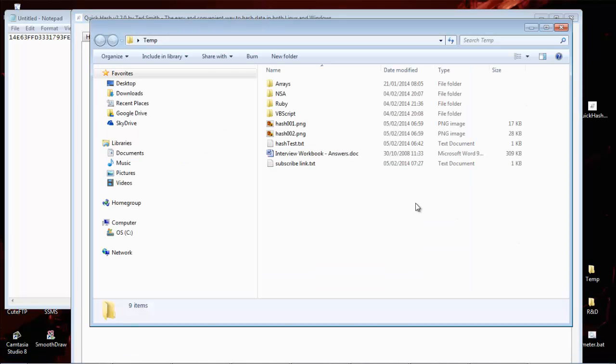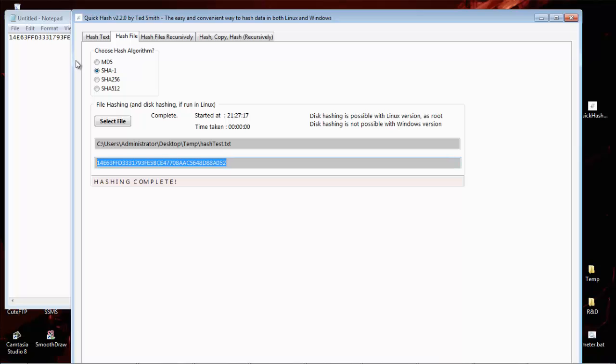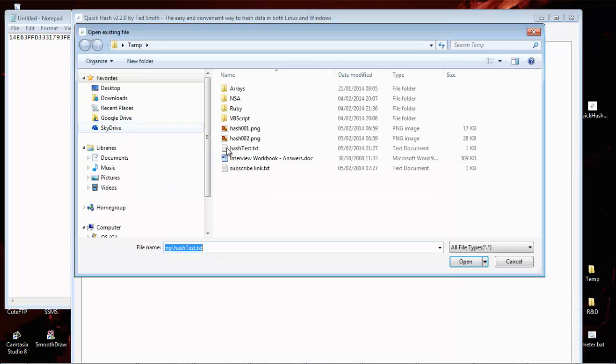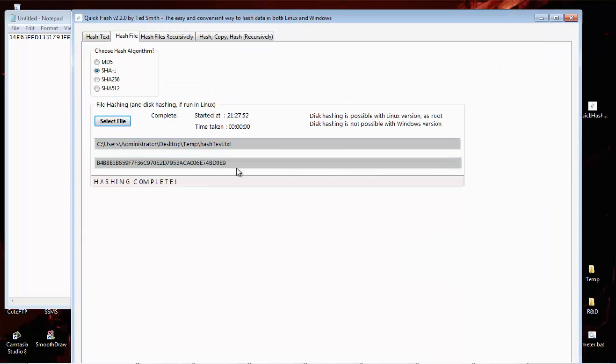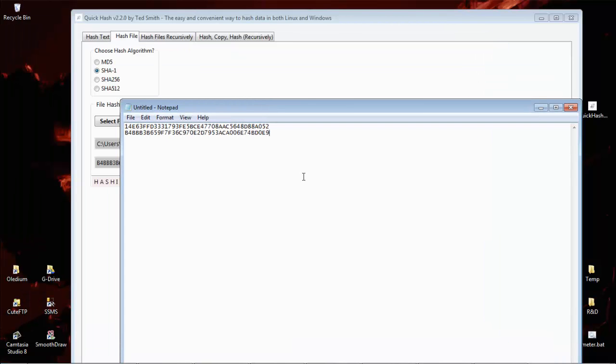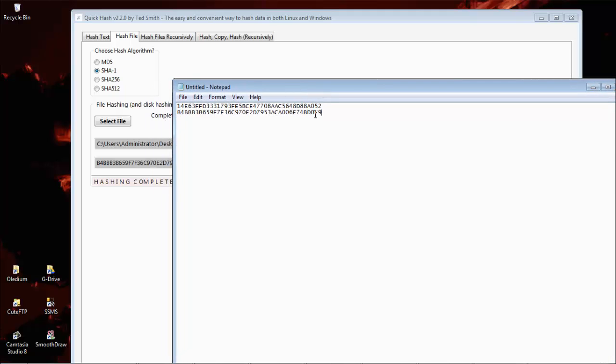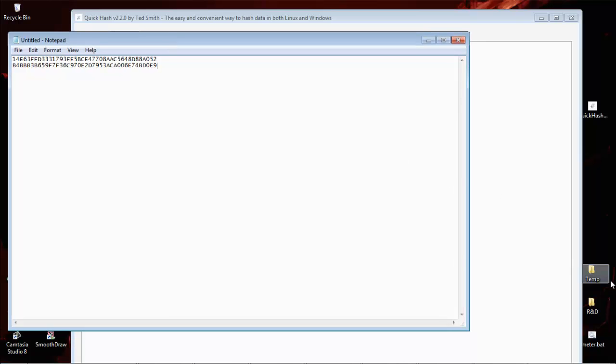And let's go to the folder and do a quick change. So let's just remove that character and save it down. Now if we go back and select the file again, same file. Okay, hashing complete. Now what we did, we removed a period from the end. But if you look, we can see that the hashes, can't zoom in on this, but the hashes are notably different for the sake of a period in the file.